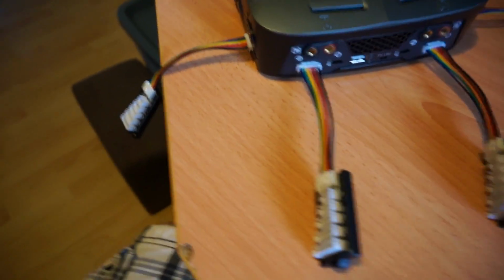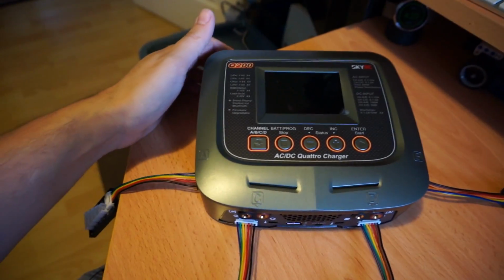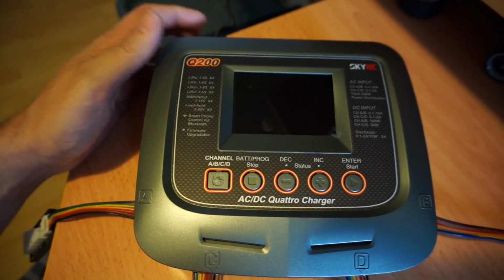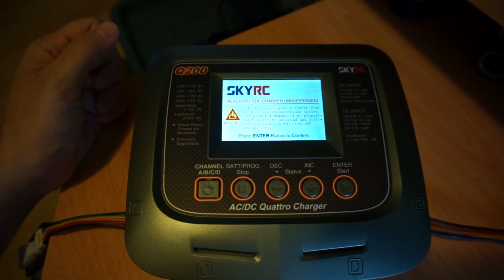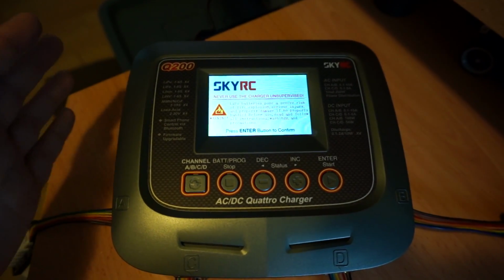Got all 4 balance boards plugged in and the charger's plugged into power. I'm just going to hit the power switch, turn it on for the first time, and see what happens. Immediately fans turned on.